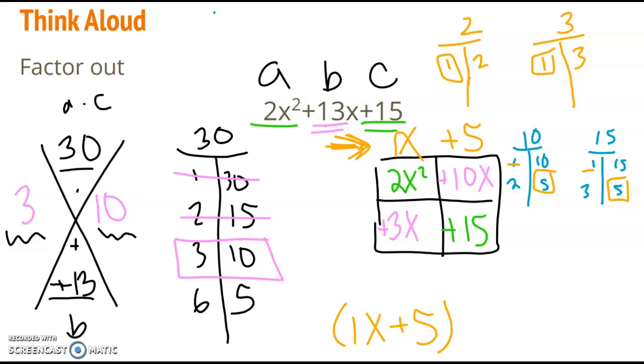I now want to grab my second binomial, and we are going to be working backwards. So I want to know what this is going to be. Let's start with this very first one. In order to get that one, I'm going to be working a little bit backwards. I want to know 2 divided by 1. Well, 2 divided by 1 will just give me 2. And then I'm going to put an x.